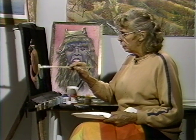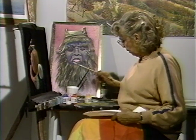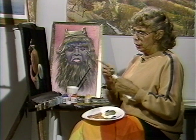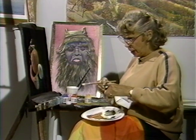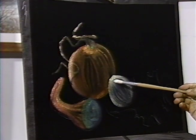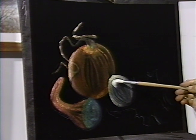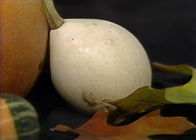As you can see, this little white object has got almost an instantaneous shaded quality to it by the fact that the velvet pile is so high that the paint does not penetrate to the bottom of the plush. But I am going to put a highlight here, and that means I've got to build up the color thick. And I suppose that is going to be obvious. So there's a rather strong highlight there. Now, with the white on my brush, I'm going to take the opportunity to mix some pale yellow to make the lines in the little curly gourd.